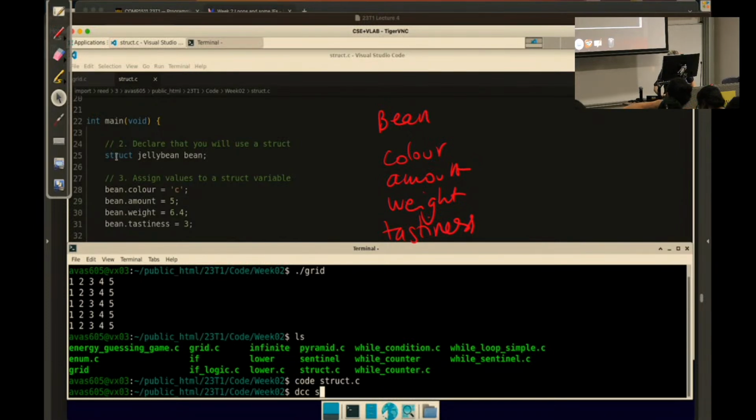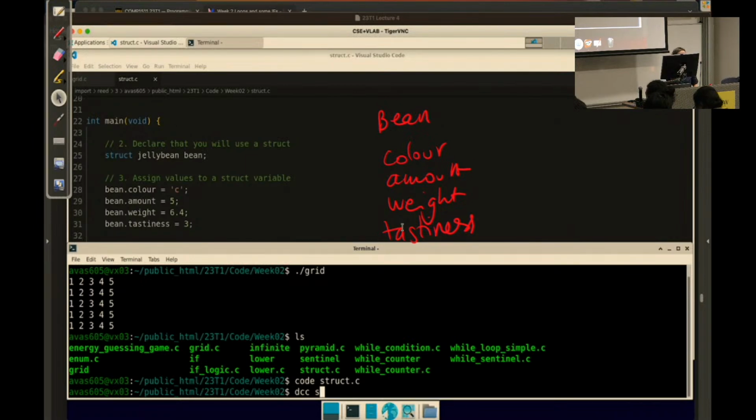So the bean is over here where I declared that I want to use it. I've declared that I want to have a variable of name bean, and it's going to have type struct jelly bean. Yes, and so then I can access anything inside that bean because it's got a whole bunch of things inside it off that structure.